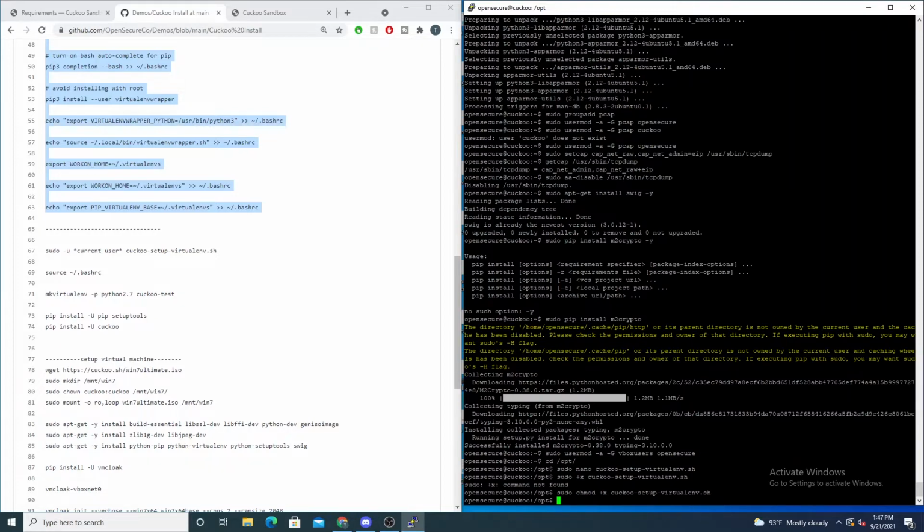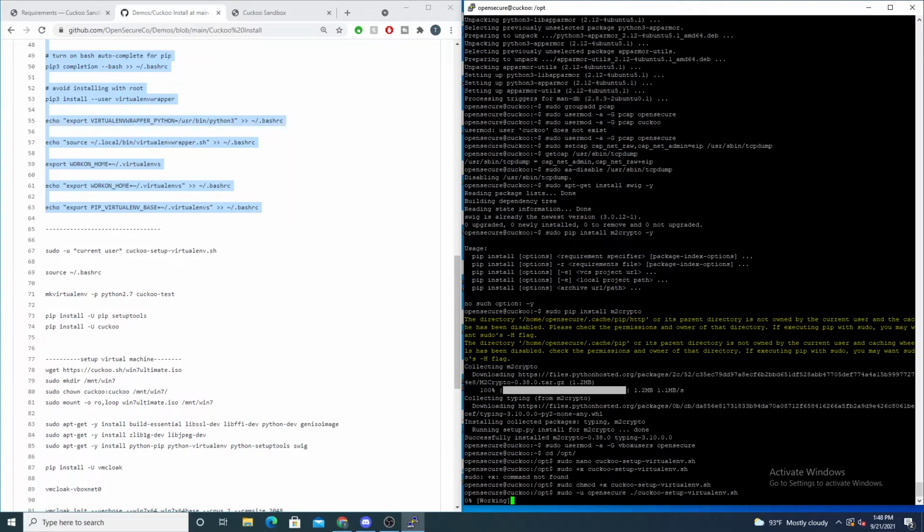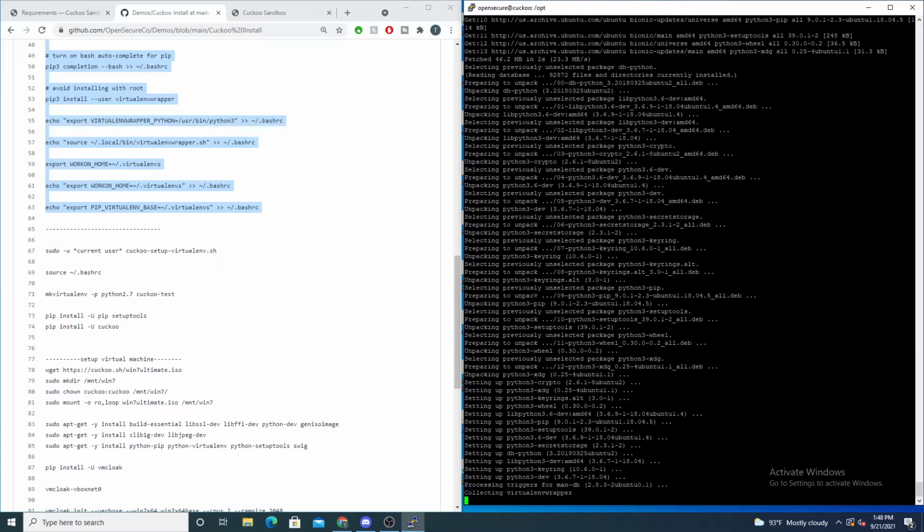Sudo chmod. Okay, now let's run that script with the open secure user. Again, this is just creating a virtual environment wrapper for us, so that it's a lot easier to create our virtual environment and then work on it.